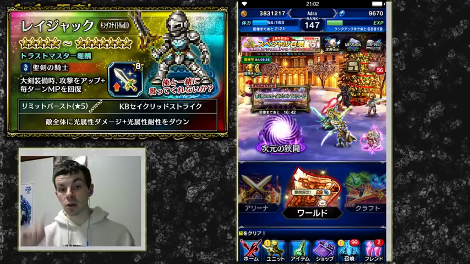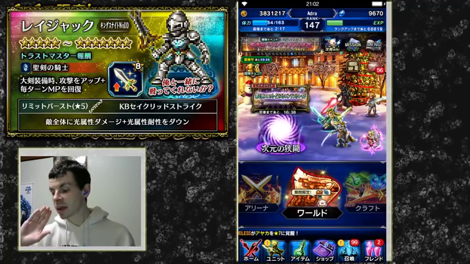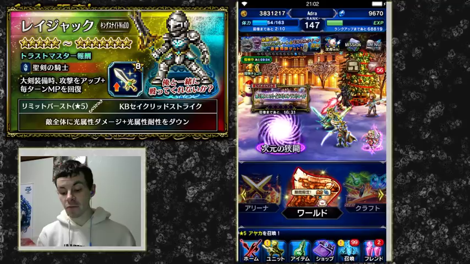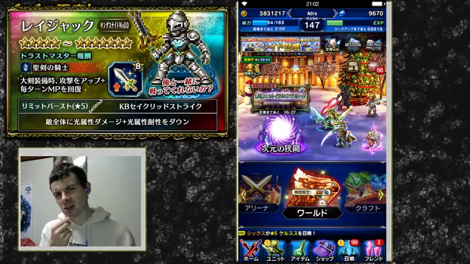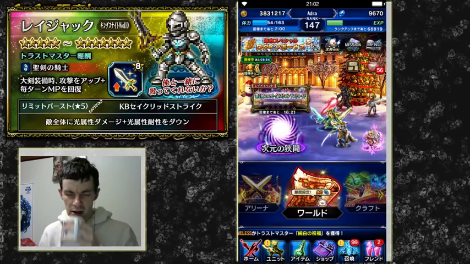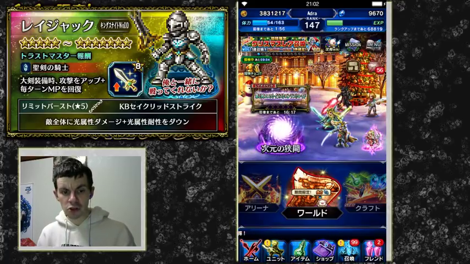But I will say this, great Trust Mastery, great Super Trust Mastery, and absolutely just, in general, a fantastic unit for free. If he was costly, if you had to spend tickets on him, I would give him a hard pass. But if he's just a raid unit, summoning him, just awesome. So let's hope for that.